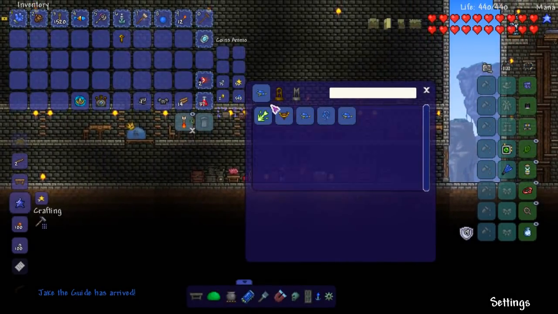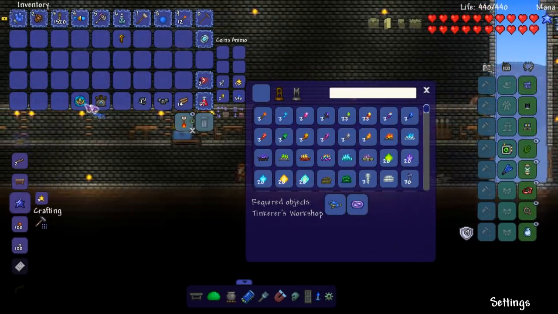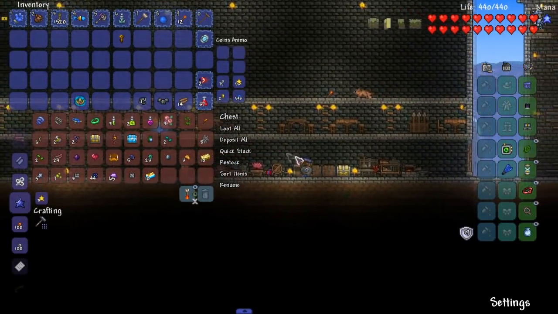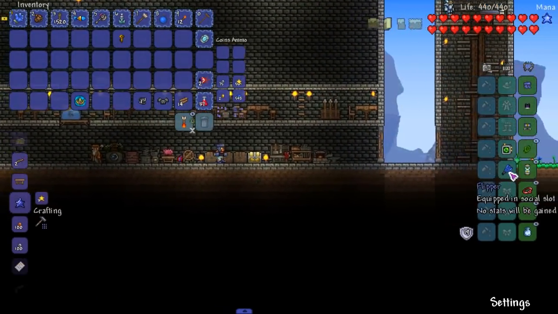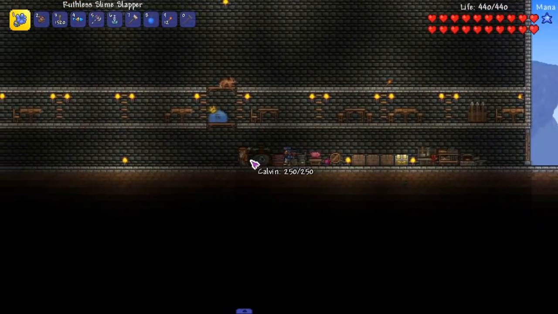Do I need a slime gun? Is this useful? It can make a slimy saddle, which I didn't get one. Oops. I don't know why I said oops twice. Does this too? Lucky Royal Gel. Do I really need something like that? Probably not. Hey, do you want this stuff?